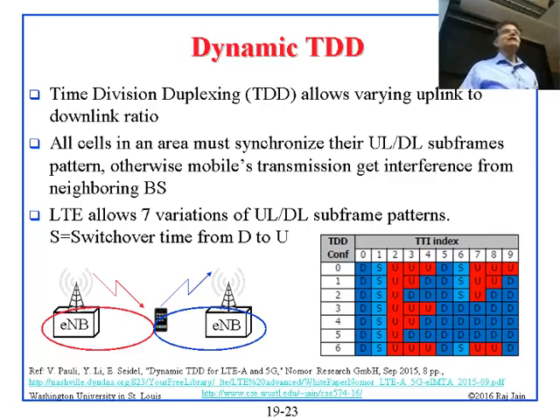For any cell. Okay? So everybody decides that in this area we are going to use this pattern. There are 7 patterns allowed. Different patterns have different D's and U's, and so there are different ratios. But you cannot use 8, simply because it is impossible for me to convey to you what I am using. Otherwise, I have to tell you the whole vector, and then you have to use the same vector. So we just decided we are all going to use 3. Done.